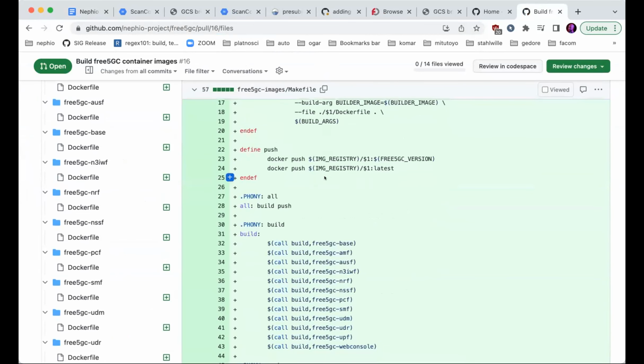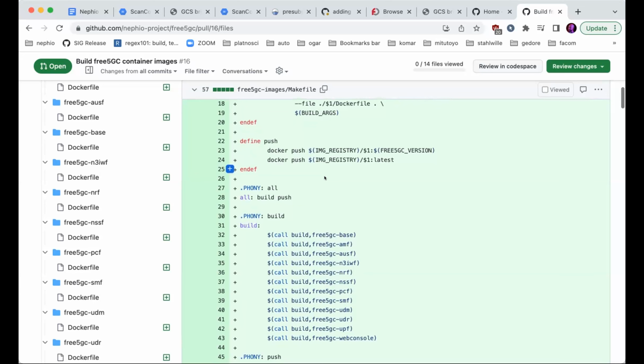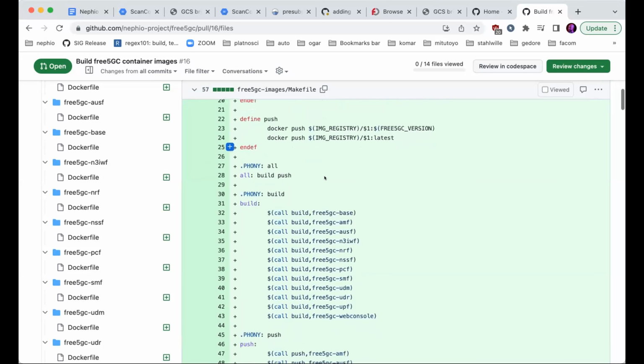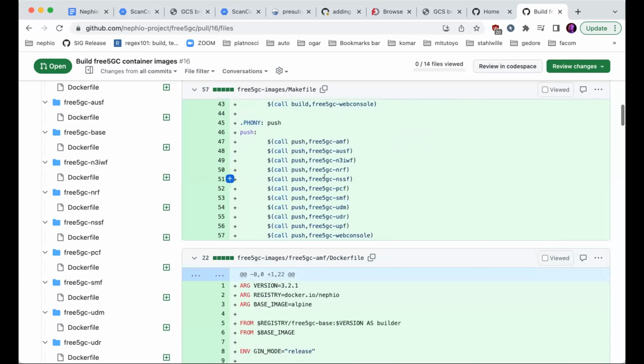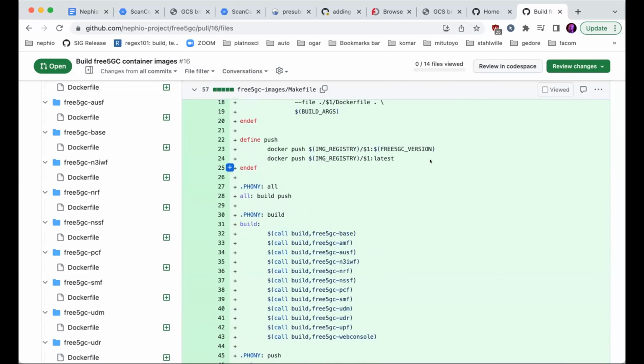We're actually defaulting to Denise's personal Docker Hub user. So yeah, you can see that I'm actually tagging both, so there are two tags, right? In this case, the tag number matches the free5GC version because I'm trying to follow what we've been using until now from the Towards5GS project.